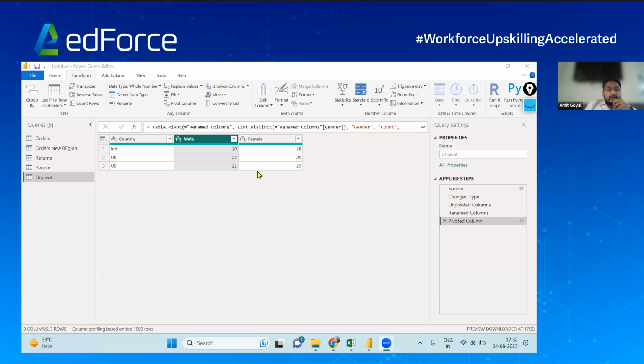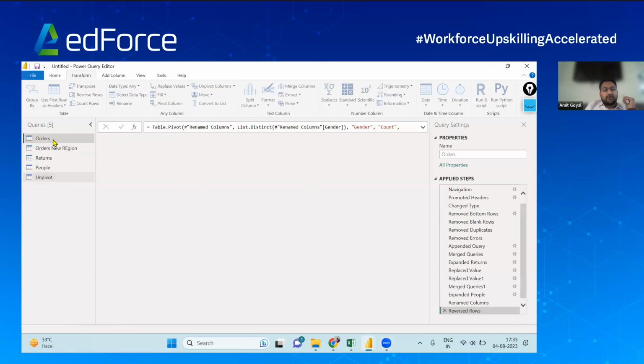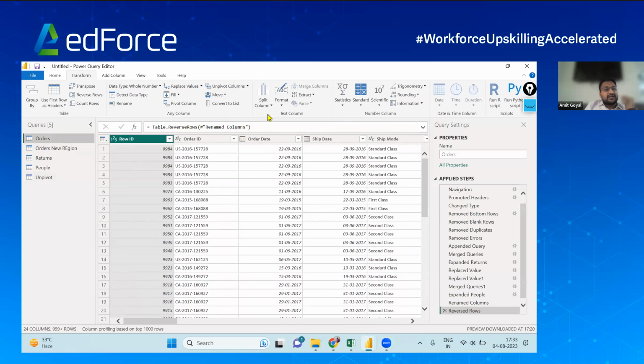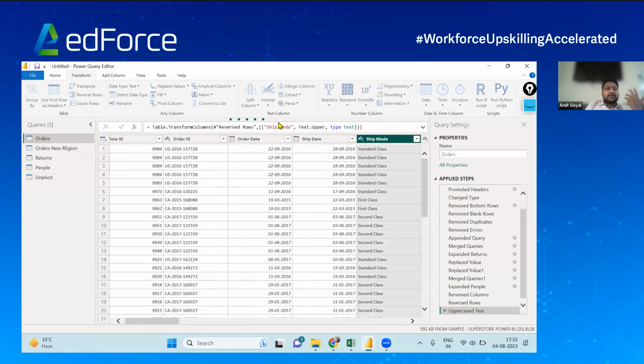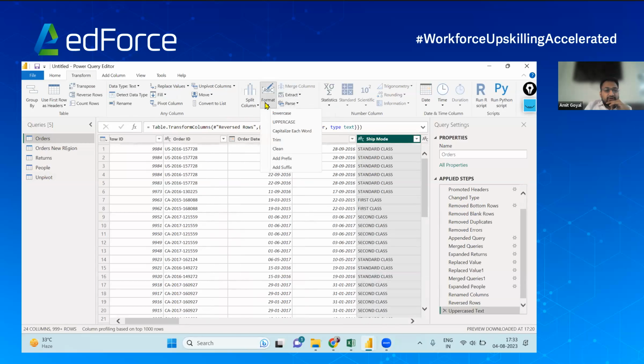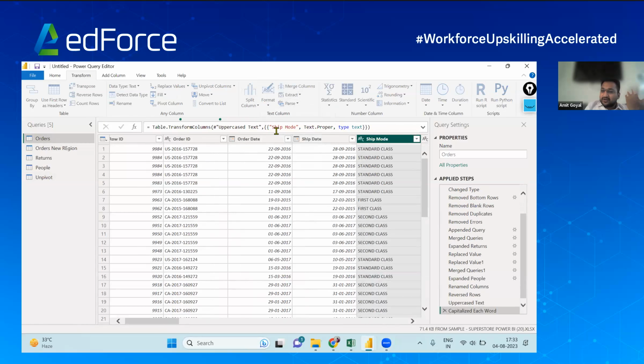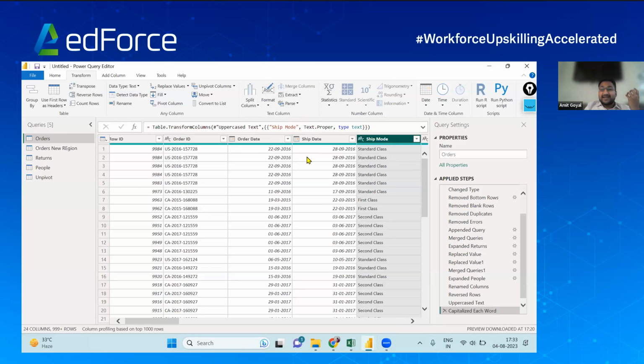Got it? Now, similarly, you have some options of formatting. If I select the table of orders and you would like to do some formatting of the data, for example, if I select the column of shipping mode and you want to format this data into uppercase, you can do that. If you want to convert this data into capitalize each word, you can do that. So these are the options that are left. They are more basic and quick options that can be used to do some cleansing on that data. So formatting, and you want to apply some statistics.